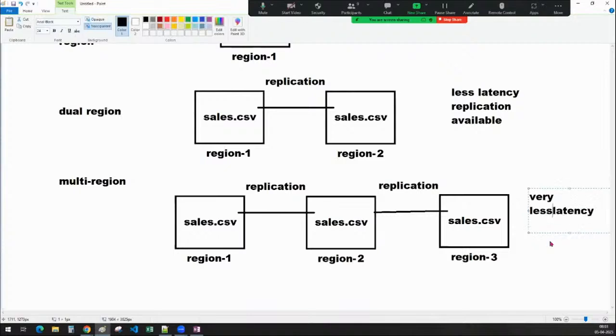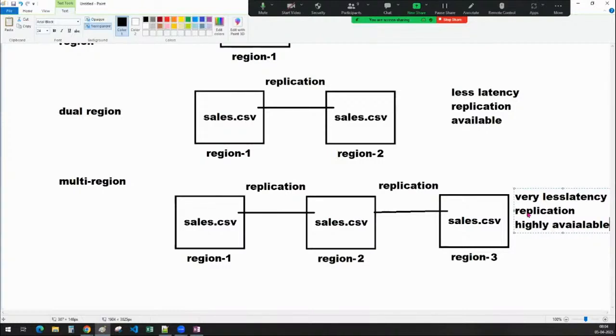Very less latency, sir. And one more is replication between different regions, more than 2 regions. Here only 1 region, sir. There, replication is only 1 region, but with replication between more than 2 regions, the data will be highly available. So this is a question in the interviews also. How do you make your data highly available? So I select a multi-region option so that my data will be highly available all the time.